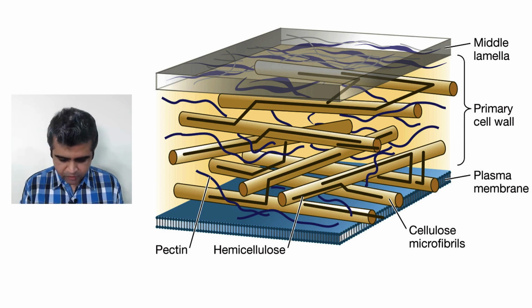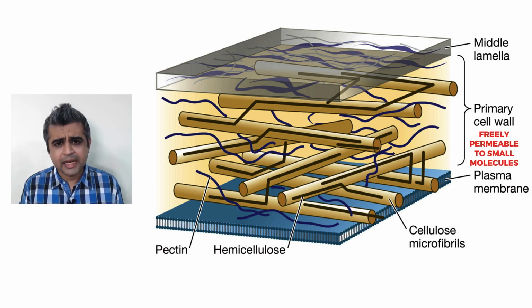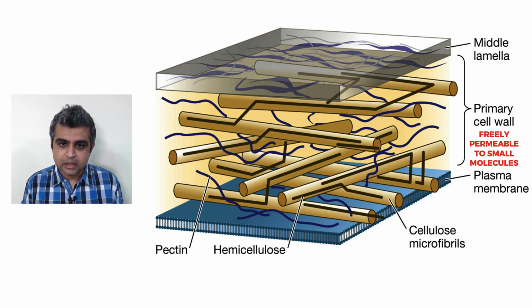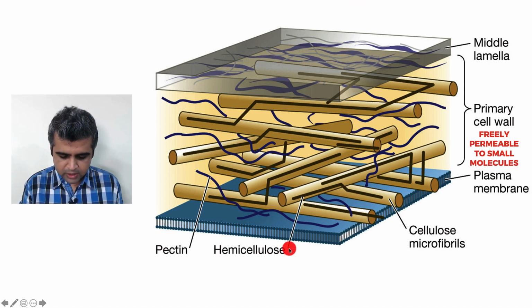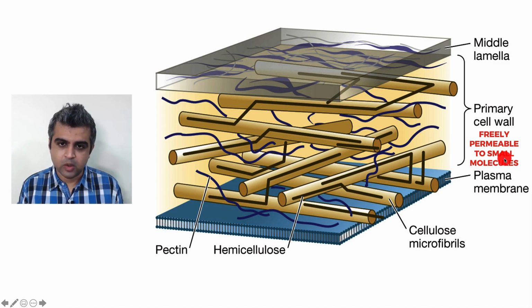So the next thing that we have to now discuss is that from this diagram itself, it should be clear that the spaces in between the fibers will allow movement of molecules which are small enough to pass through those spaces according to their gradient, which we saw last time. So anything which is on this side or on this side can freely move from here provided it is going to be a small molecule. So remember that this cell wall that we are talking about, the primary cell wall, is going to be freely movable for small little molecules.